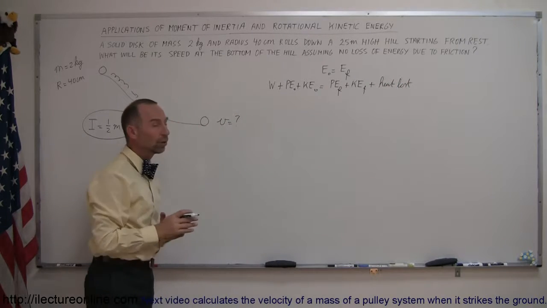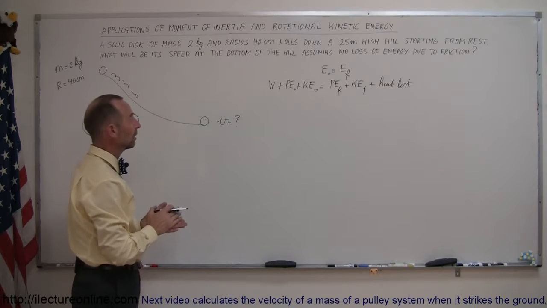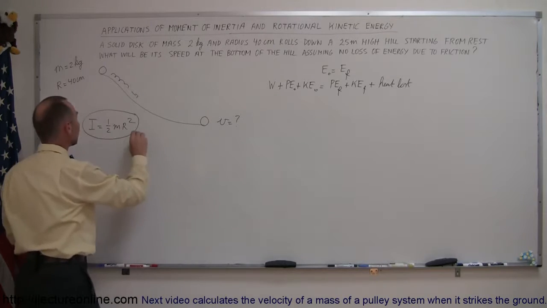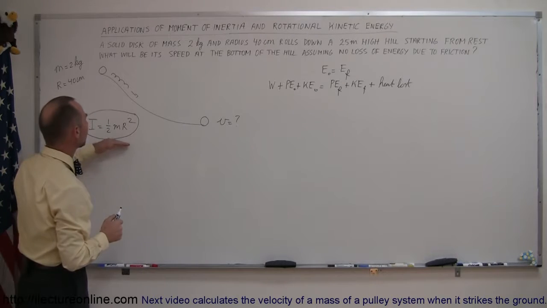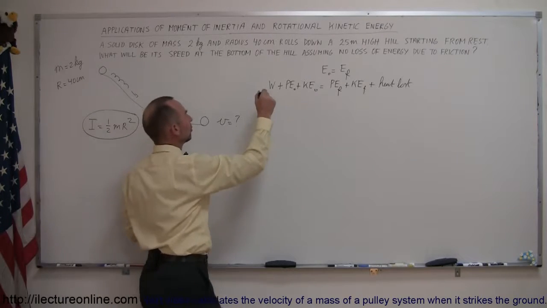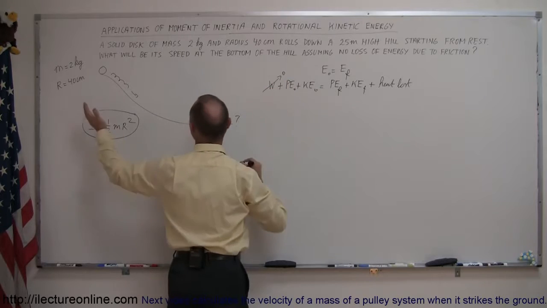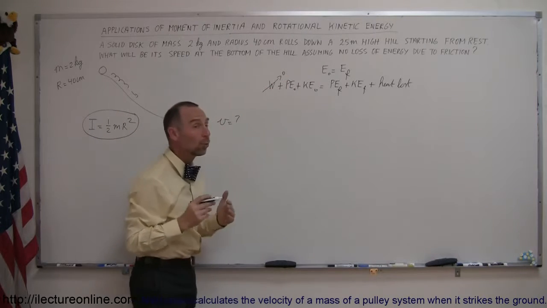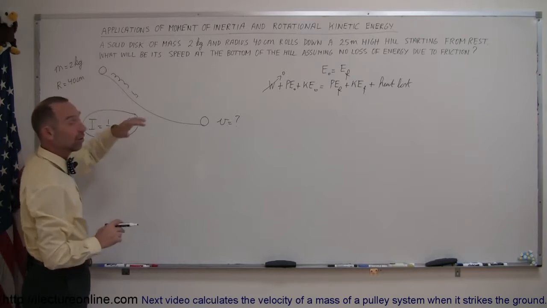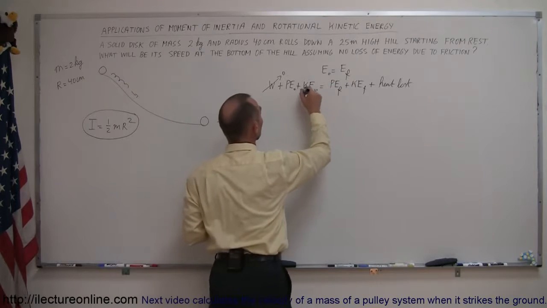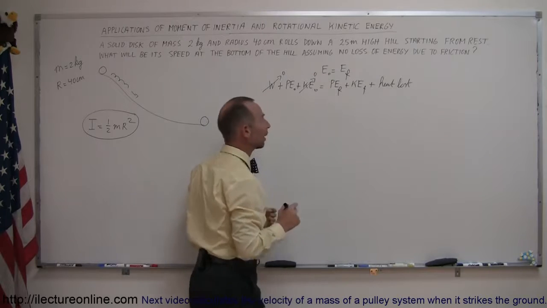Now we can determine which of these we have and which ones we don't. Is there any work input? Well, initially we somehow got the wheel up to the top, but if we just assume that that's then resulting in some potential energy, we can assume that there's no work input into the system. Definitely there's no work input as the wheel is rolling down. Since the wheel starts from rest, it doesn't have any initial kinetic energy, so we can go ahead and assume that to be 0 as well.